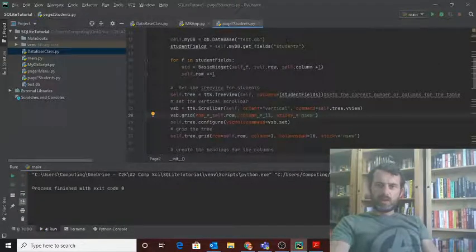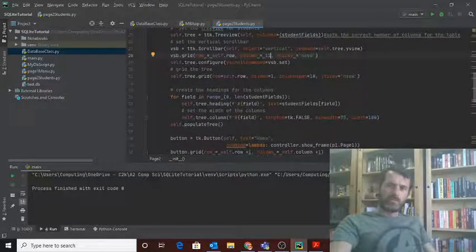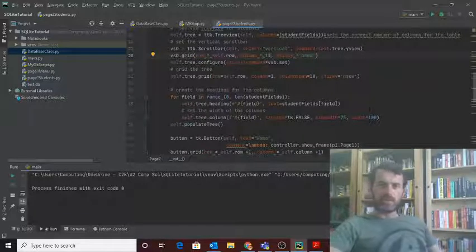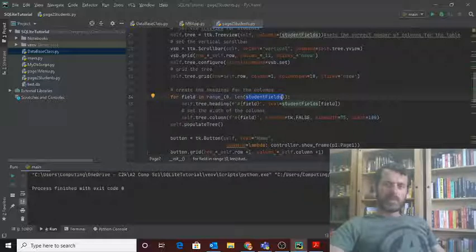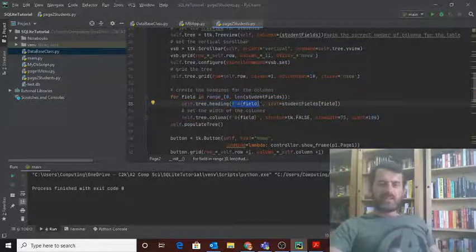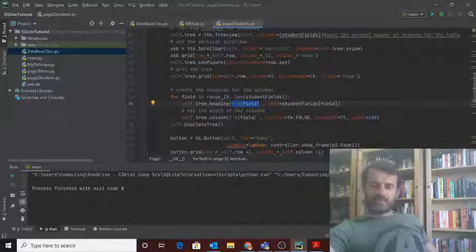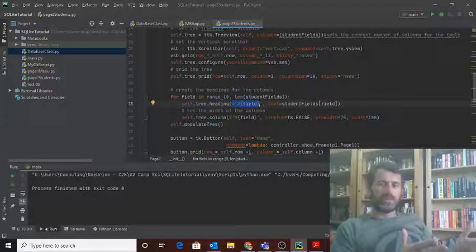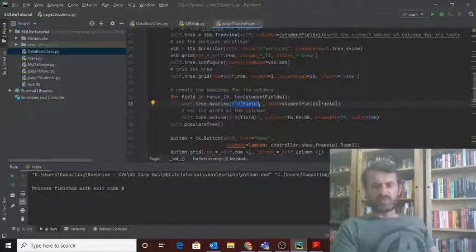Getting slightly more complex is creating the headings. I would like to do something a little bit more abstract, and I might get time to work on something. But I'm iterating through the names of my fields and I'm populating each in the heading. Note here, I've used string formatting. The reason for that is by default, the treeview widget will automatically assign an ID in the first column, and I don't want that because I've got an ID in the database. So I'm using string formatting to overwrite that. So I've just slightly tweaked it.